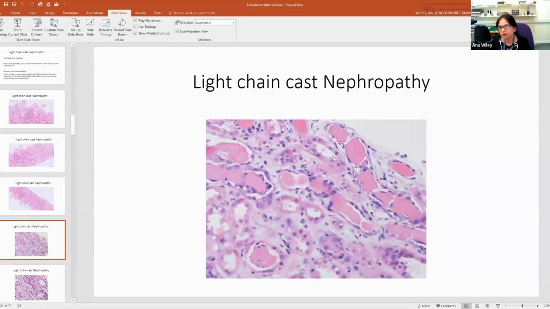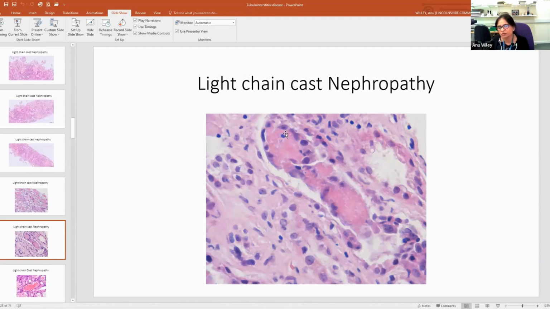On higher magnification in one area, you can see why I said these casts look fractured: normal Tamm-Horsfall casts are not that hard, and they do not have these very hard edges. These casts are extremely toxic. Because they're so toxic, they damage the tubular epithelial cells so much that the cells fall off the tubular basement membrane and almost circle around the casts, stuck at the periphery of the casts, which is something you don't see in normal casts. So that's another feature you can see. And sometimes when these casts rupture, they will cause a foreign body giant cell reaction with giant cells.